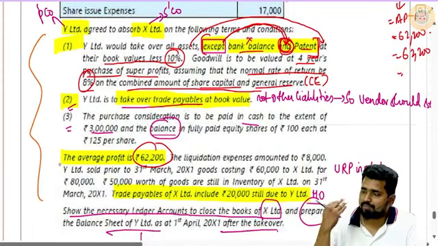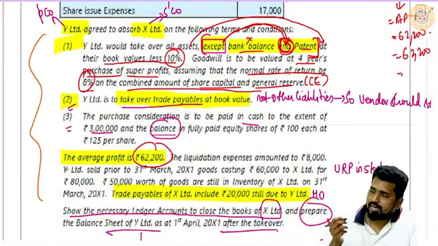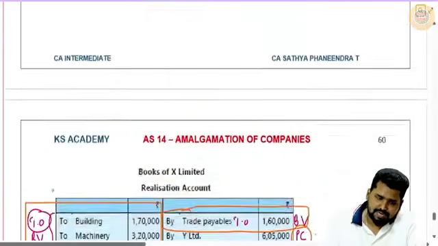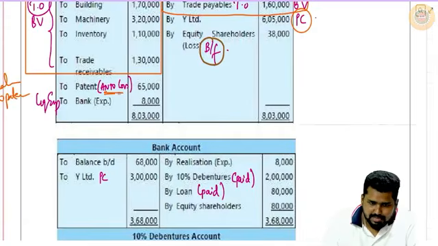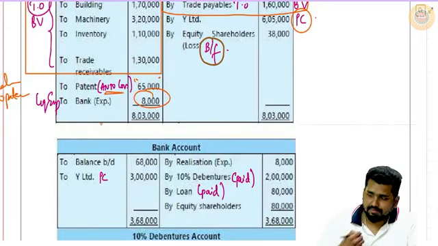Patents taken over: anywhere in the question they have given patents taken over? Nothing. Therefore, the entire amount of patents is a loss. Loss should be taken to realization. Therefore, realization account debit to patents account. What is the entry? Realization account debit to patents account. Entire amount is a loss. So the entire 60,000, patents not taken over, 65,000 is a loss. Liquidation expenses, since they did not say anything, we have paid. Any expense should be debited. Realization account debit to bank account for expenses. Clear? So this is also done.